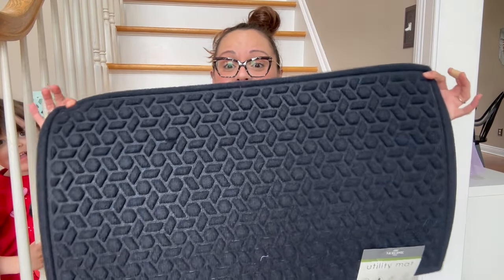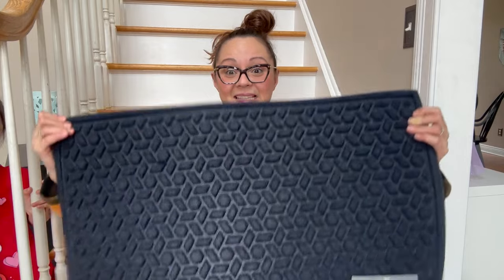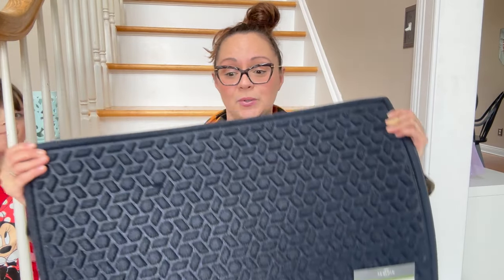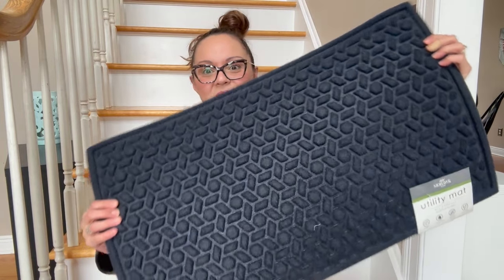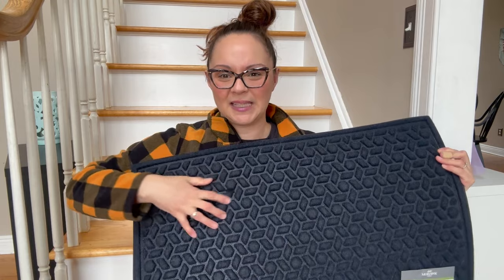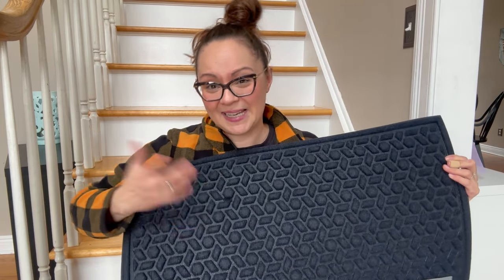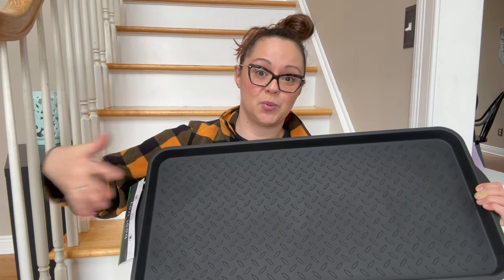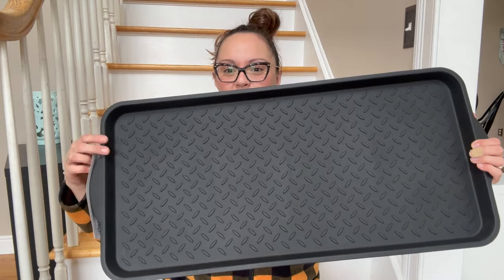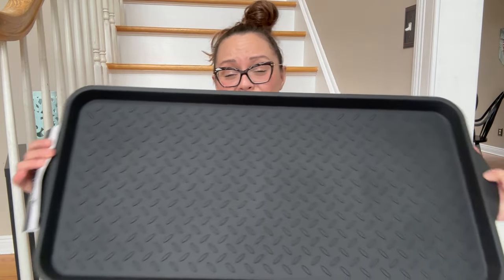So I did find a mat for my doorway. I actually like the texture of this one and I like that it's navy blue. It's essentially going to go by our shoe corner right at the front door. I love it — it's kind of pebbly and rough, it gets all the grit out, and it's easy to clean. Found another shoe tray — we actually have this same one in a very large version. I want this one for our basement slash garage so we can leave some boots and winter stuff at that door. I picked this up for $4.98 — very inexpensive, a great price for a shoe tray.